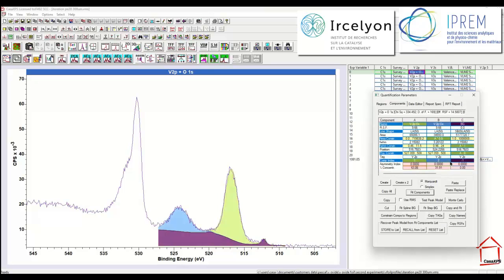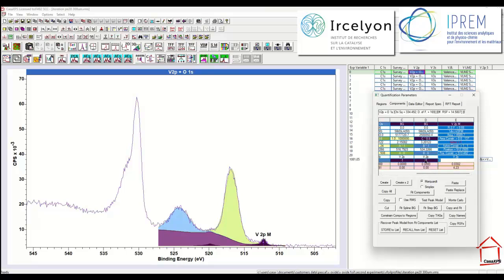And here we see, by virtue of the component indices, the various components that contribute to this peak model, and they've been fitted to the data without reference to the oxygen 1s, and it has produced a background shape that is very similar to the background that was constructed over the entire region that included the oxygen.